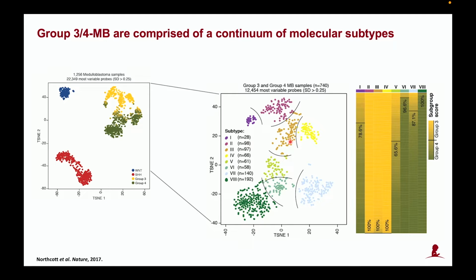And what you can hopefully extract from this is that the majority of tumors are either of group 3 parental origin. You can see in yellow, these would all be high confidence group 3 tumors. Down here would be all high confidence group 4, but we do have this region of ambiguity here. So these samples are classifying as either group 3 or group 4. So they're exhibiting the DNA methylation fingerprints of either subgroup.